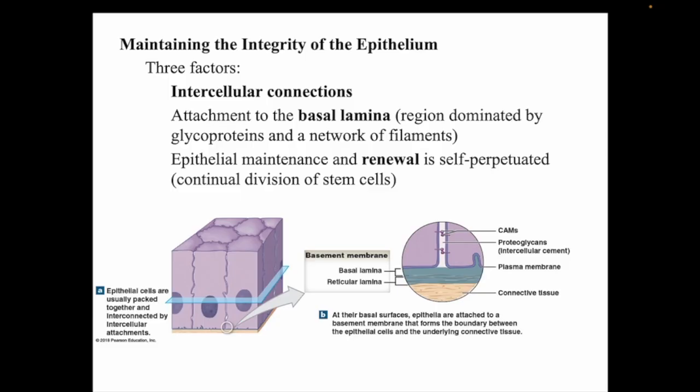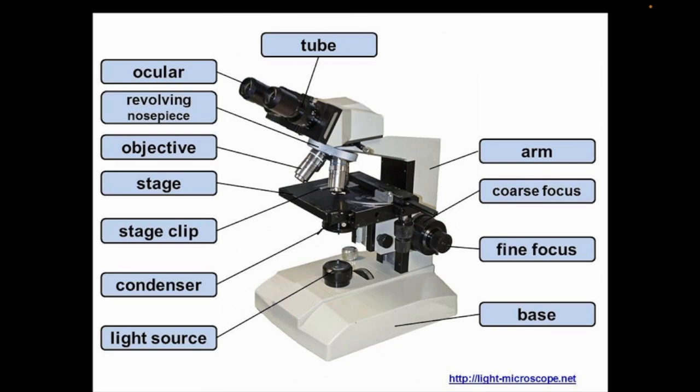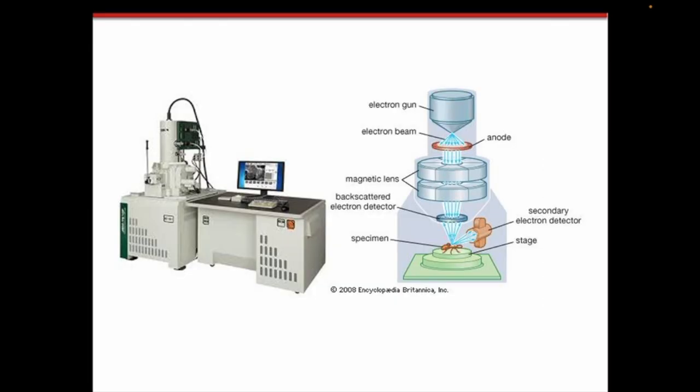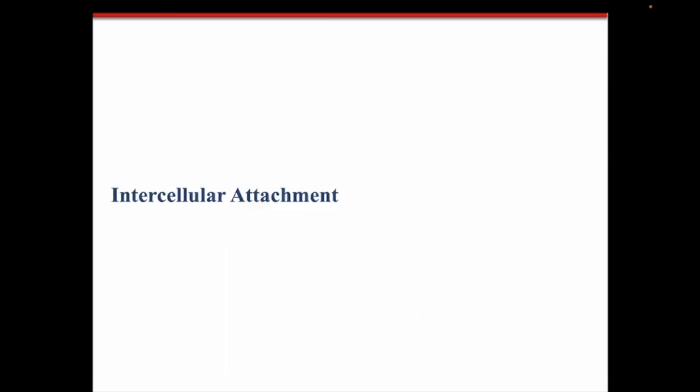The epithelium, one way of looking at it is seeing it like tiles, and the tiles need to be attached to one another. So understand these terms, understand what intercellular connections are, and then we'll go over the types. The attachment to the base is the basal lamina, and a lot of times we confuse basement membrane with basal lamina, but it's important to understand that basal lamina is part of the basement membrane. Here are the parts of the microscope, the different types of microscope.